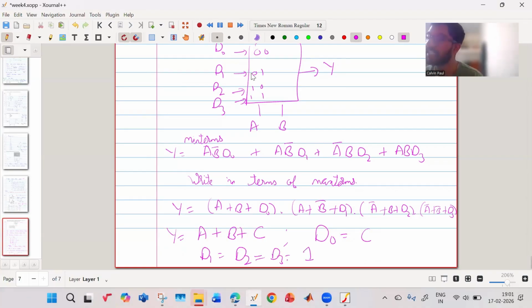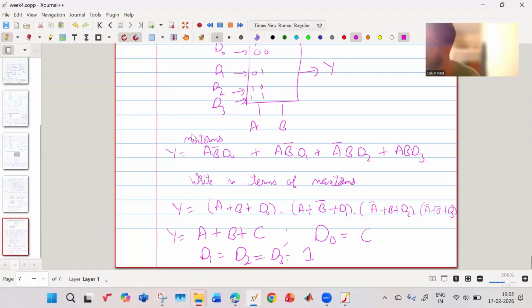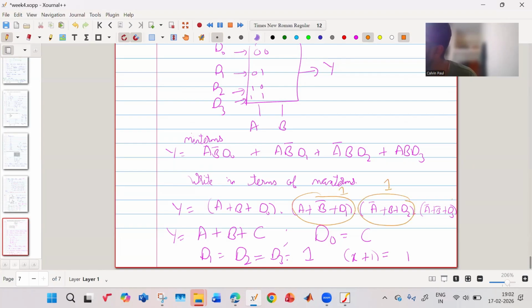You may ask me why I say that they should be equal to 1. If you have X, anything X, it could be A plus B, A bar, A C bar, anything, X or 1, the output is always 1. So if I say D1 equal to 1, D2 equal to 1, D3 equal to 1, then each of these overall terms will become 1.